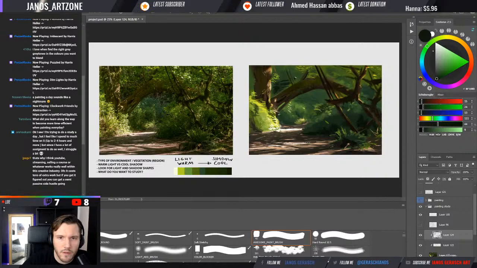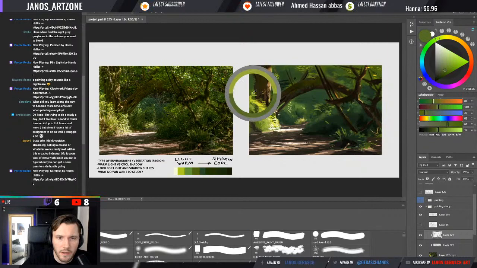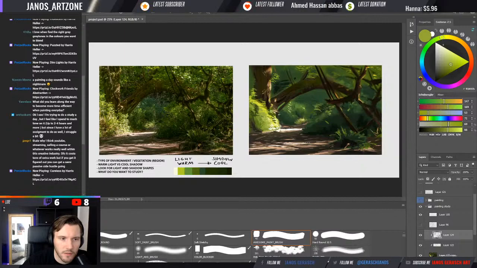Also at this point I would start to think about the notes I would write down before I continue with the next image. Usually I would always write down notes that could be like the certain type of observations I did. For example, the leaves get very saturated when they get hit by the warm light, or the light shapes and shadow shapes created of the dappled light on the ground have a certain shape. I would maybe sketch out just the observations I made, because you can't save everything.